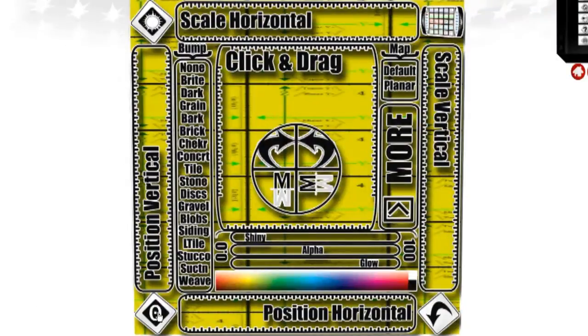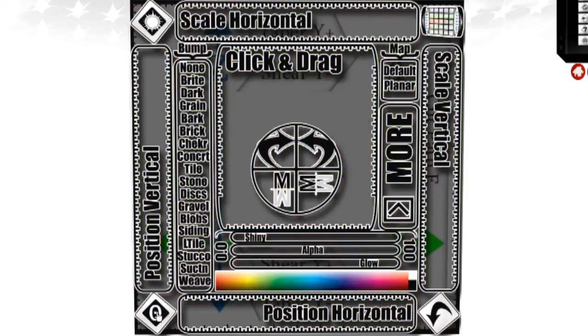Now you see this little icon bottom left, this 0? I call this the 0 icon. Basically what this does is it sets all the values back to the default, what they would be if you just created a brand new prim. So what does that mean? That means it's going to change the color back to white, the repeats back to 1, offsets back to 0, remove any glow, just like it's a brand new prim.